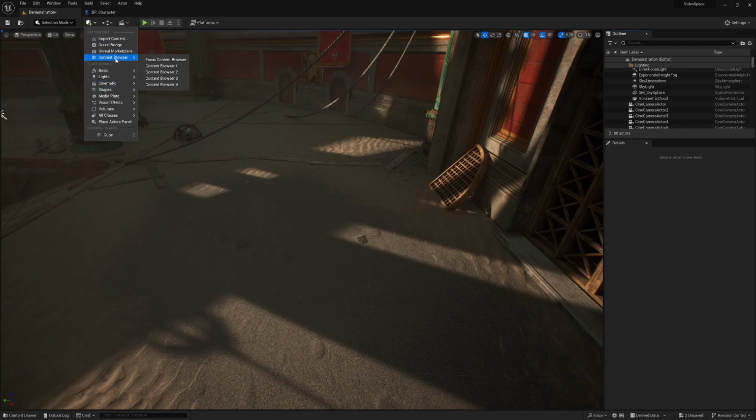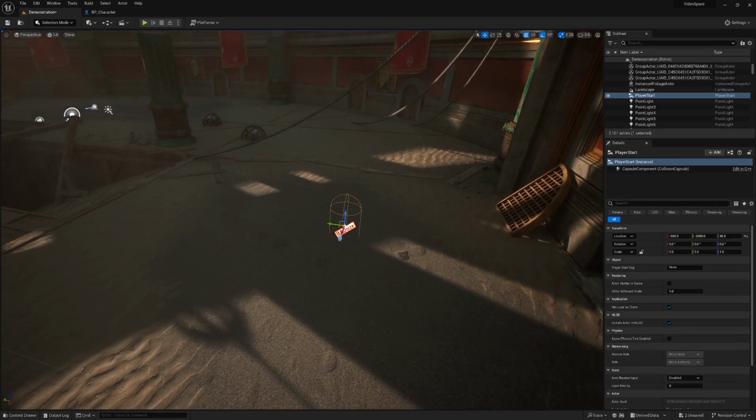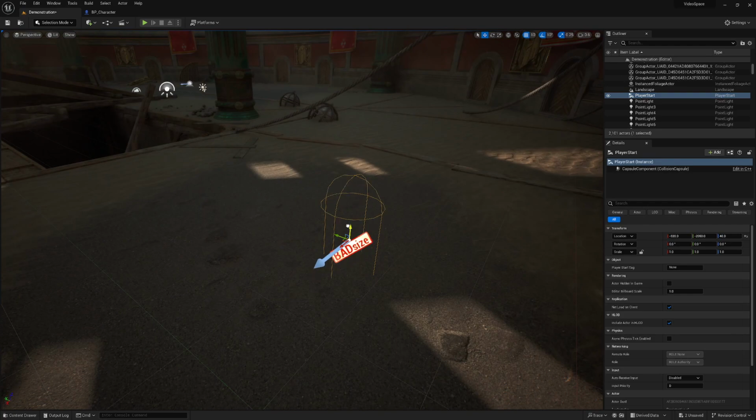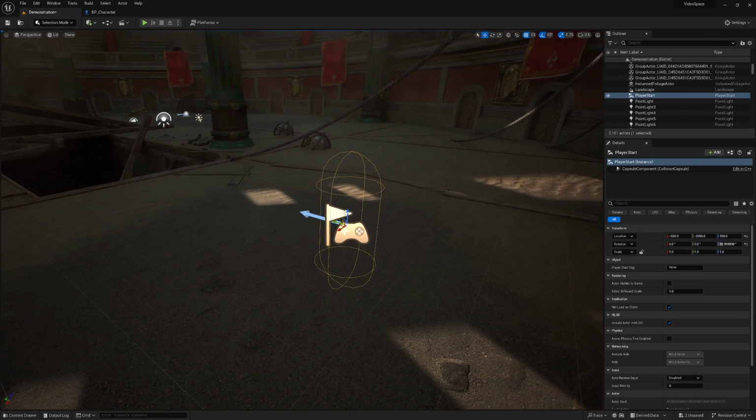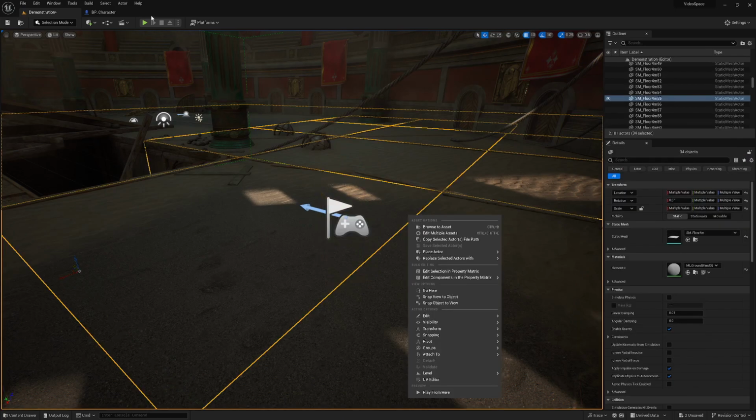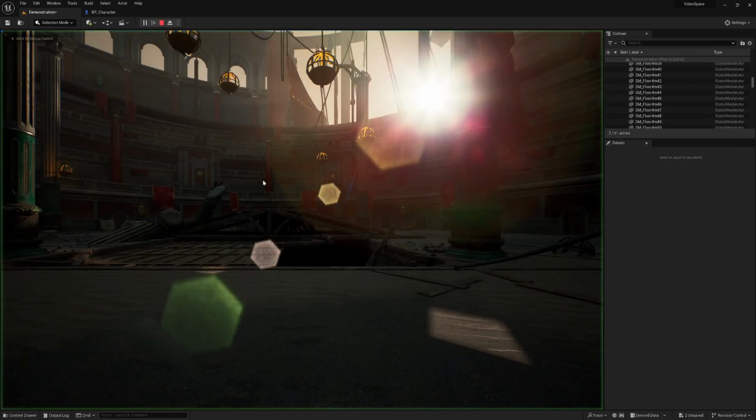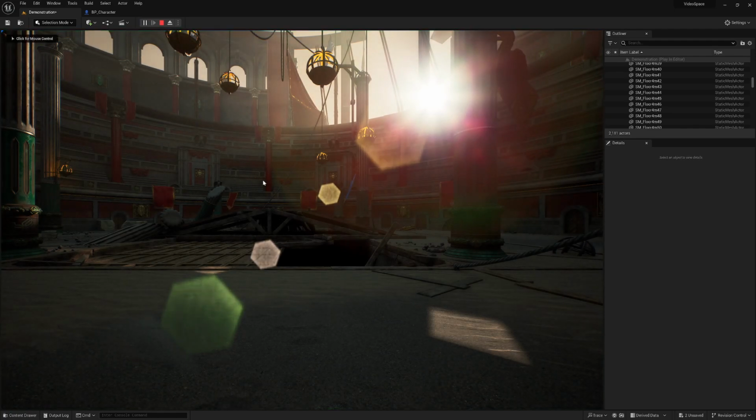To do so, we're going to go to this button up here, quickly add, basic, player start, and there we go. We have a player start. And I am going to obviously rotate that 90 degrees facing that way. And there we go. And one above. So now if I click play, there we go. I spawn where I want.